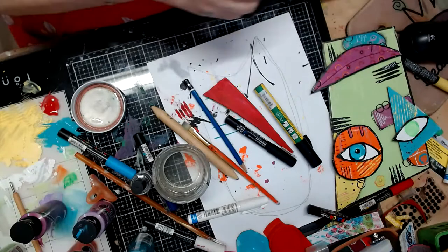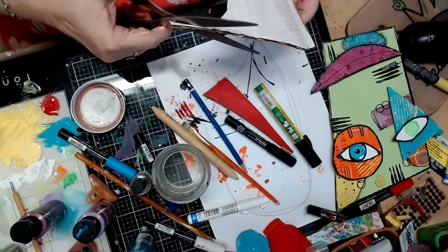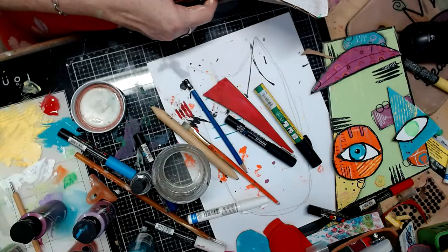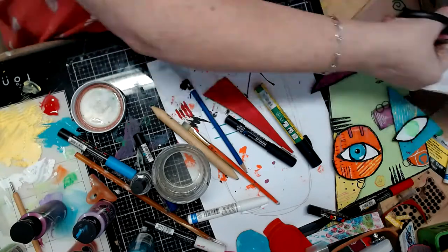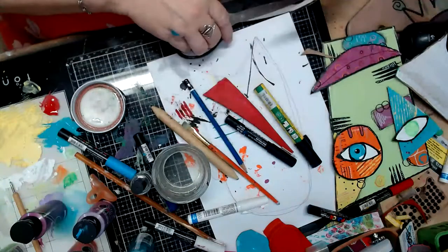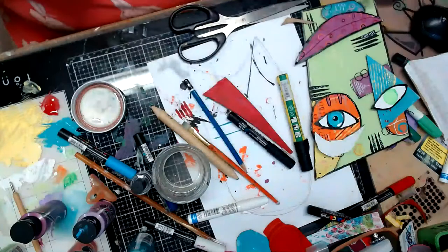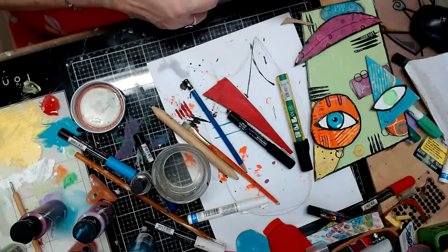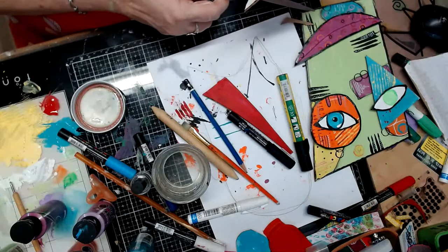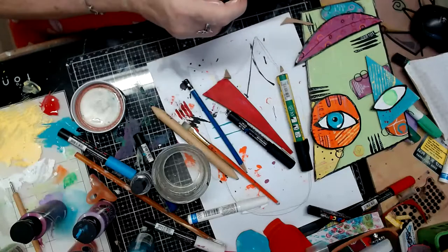And just in case you wanted to know how I did the eyelashes, this would be a good starting spot right here because it's already curved, but it really is fairly close to the edge, so I'm not sure how good it's going to do. And I just cut me. If I wanted to, I can make an eyebrow, huge eyebrow, but I'm going to go ahead and do some eyelashes. And all I did was I cut notches. And some cut good and some don't.